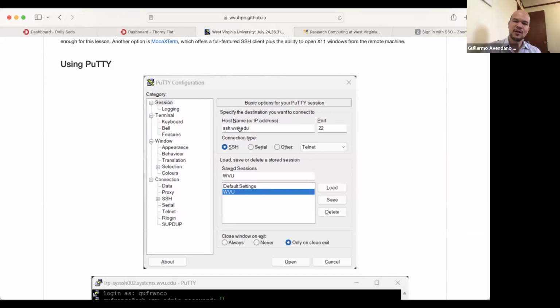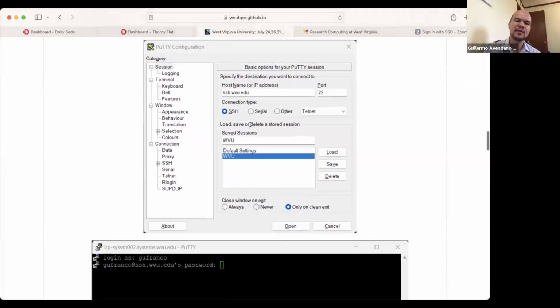So before entering the cluster, if you are at home, you need to pass first through a special machine that provides some security. You first connect to this machine, and after you can connect to Dolly Sods or Thorny Flat. This is how you use that.